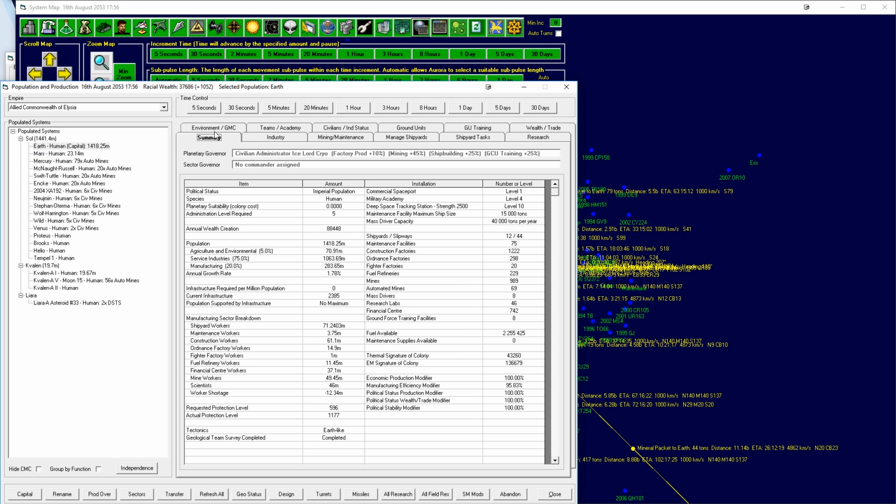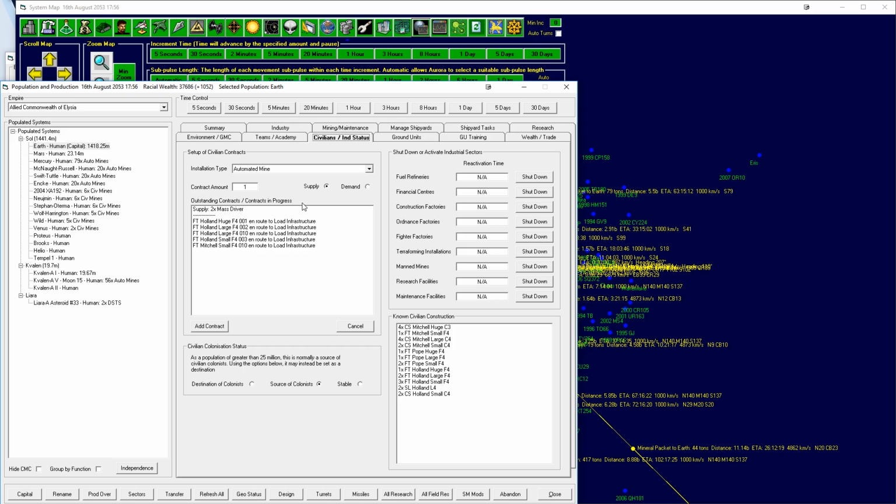How many automated mines do we have? 69. I've got 69 automated mines sitting around? Damn. I could put some of them on Venus to try and mine some of that terrible accessibility, but the accessibility is just so bad. The other choice is we can move them in the Sol system, or we could move them... You know what? I'm going to do it in a kind of weird way. I'm going to get automated mines. I would like you to supply 69 of them, and I would like you to take them to... And supply another mass driver while you're at it. I'm going to have to build more mass drivers. Take them to Kavalan 2.